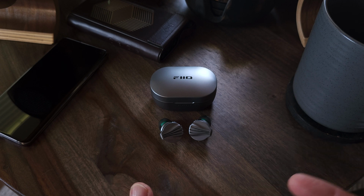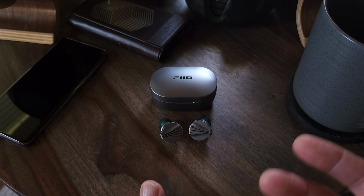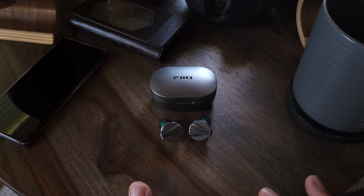So you get plenty of sub-bass rumble, but also really good amounts of mid-bass punch and thump. And then as you move into the mid-bass and lower mids, you do have a little bit of trade-off in terms of mid-bass texture and low-mid clarity. However, it's fairly clean and it doesn't seem to bleed too much into the mid-range.